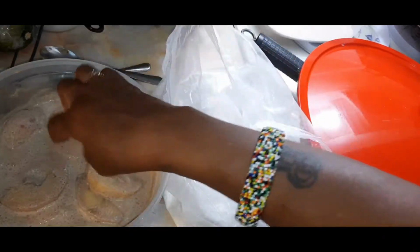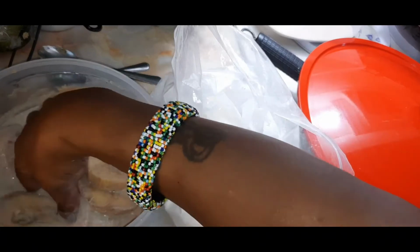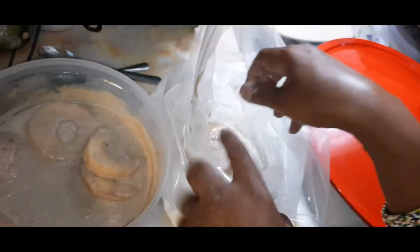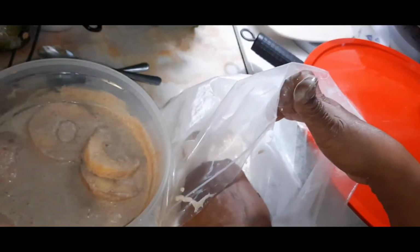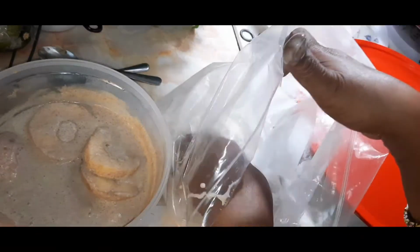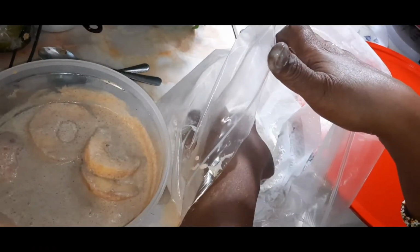We want to dip. We want to be careful because we don't want to break our apples. I don't want to double dip because I don't want it to be cakey. I want it to be flaky. You know what I mean? Not cakey, flaky.